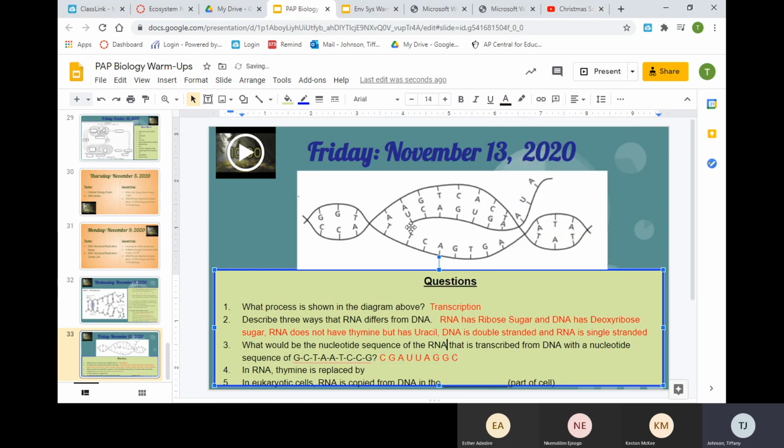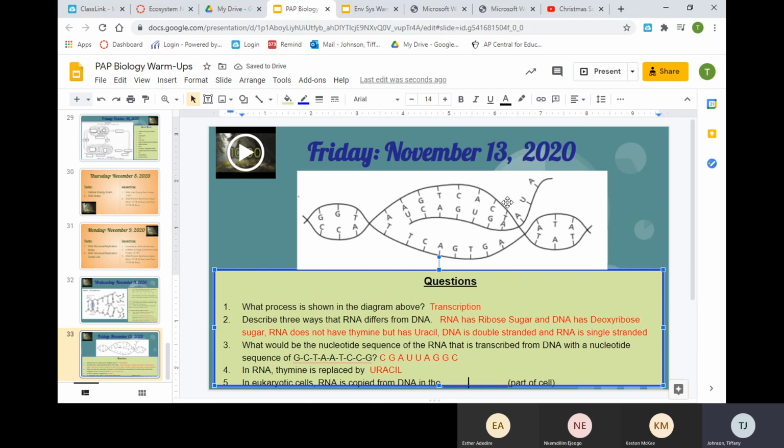Okay, you could have seen that up here. So notice how on DNA there's an A, and on RNA there is no T, so it's U. And then G is C, and so on and so forth. So that was kind of the clue there. All right, in RNA, thymine is replaced by what? Good, uracil.